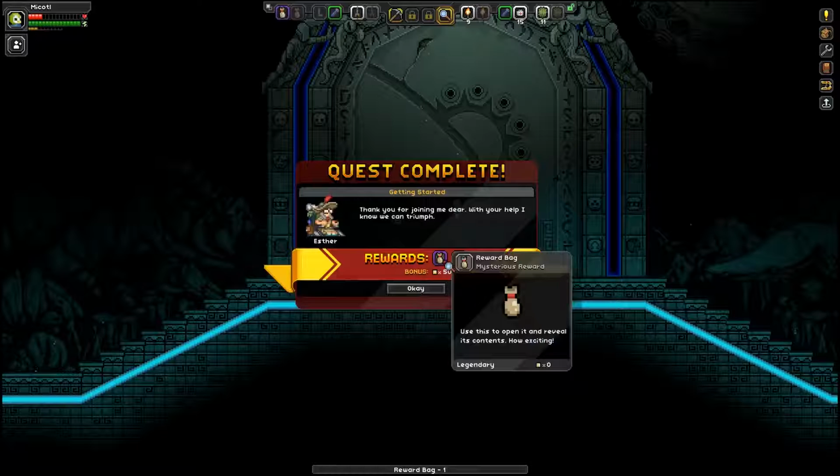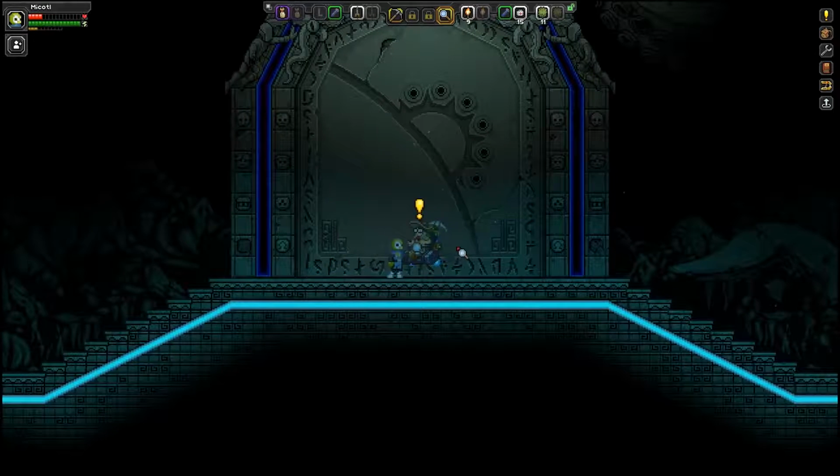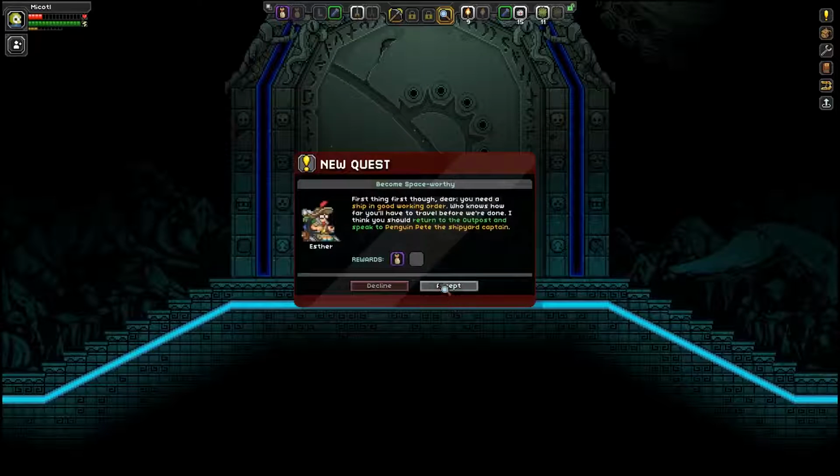So we got a mystery reward. Its contents we must find out. So what else do we have here? First things first, though, dear, you need a ship in good working order. Who knows how far you have to travel before we're done.